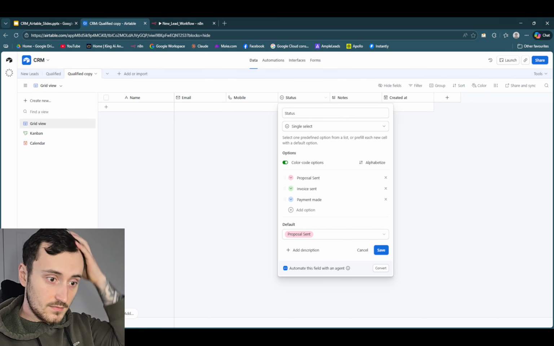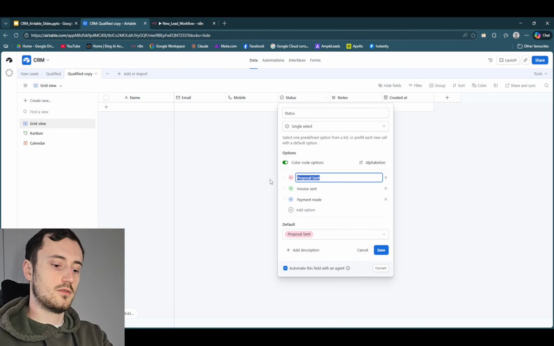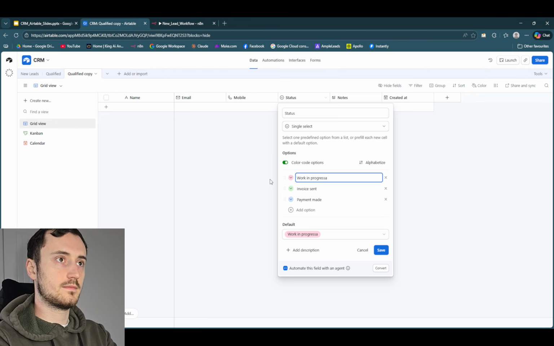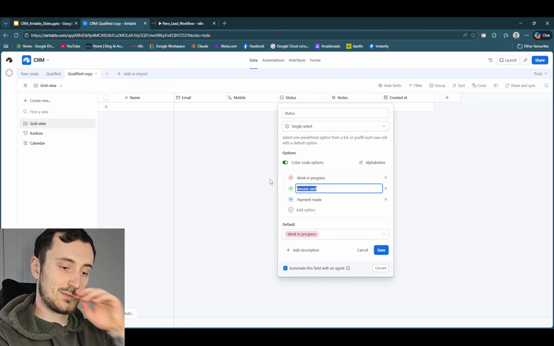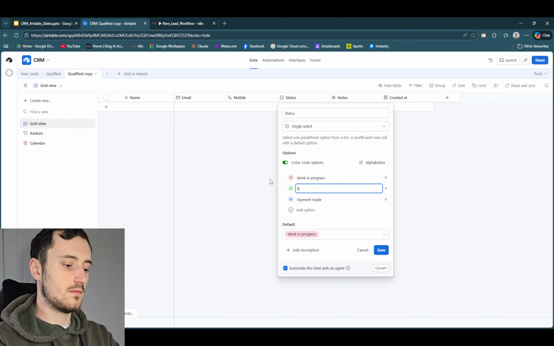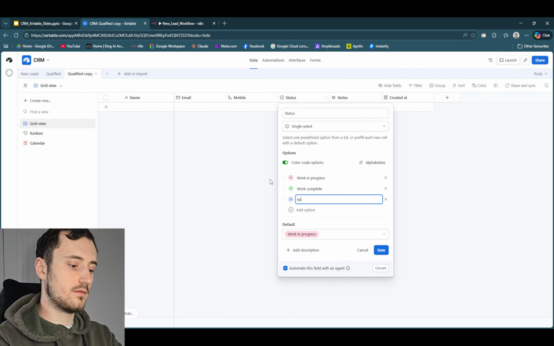The only thing we're going to need to change is the status of these customers. So now that they're on as a customer, it will be work in progress. They've paid their invoice, so you need to do that. It could be work complete and referral requested.